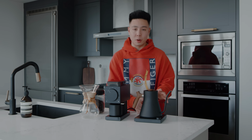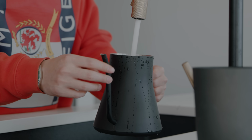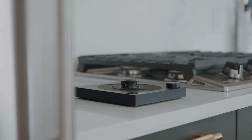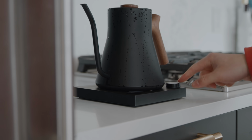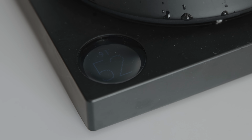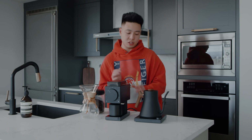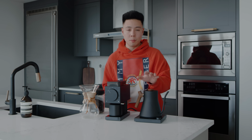So these are products that I actually really enjoy, and I've had this kettle for quite a while, and this grinder just showed up. But yeah, this kettle is super easy to use. It not only looks great, it is the Stagg EKG, and a lot of my friends had it, which is when I saw it and decided to get one for myself. And you just go ahead and plug it in. There's a dial right here that allows you to set the temperature down to the specifics, and there's also a hold button on the back that retains the temperature for a period of time. So whenever you're doing pour over coffee, this makes things very easy.